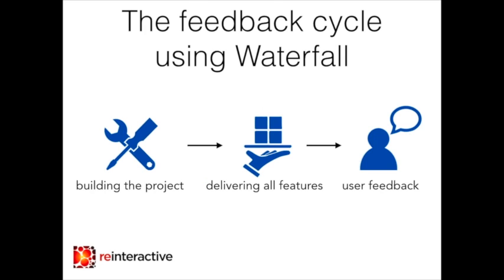This slide describes the Waterfall feedback cycle, where you build a project, you deliver all the features, and then you get the user feedback. And really, it's not really a cycle at all. The user feedback is coming in once they've got their hands on the software, right at the end, once everything's done and all the tools have been put away, and it's a bit late to incorporate any user feedback.